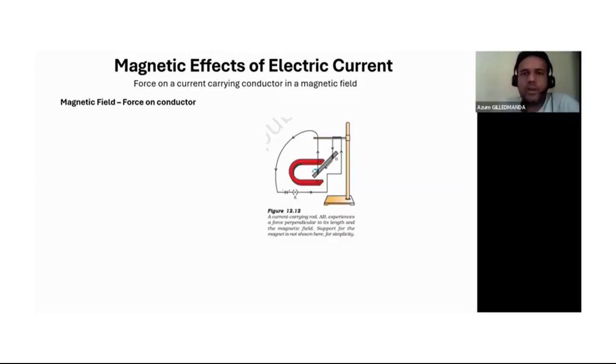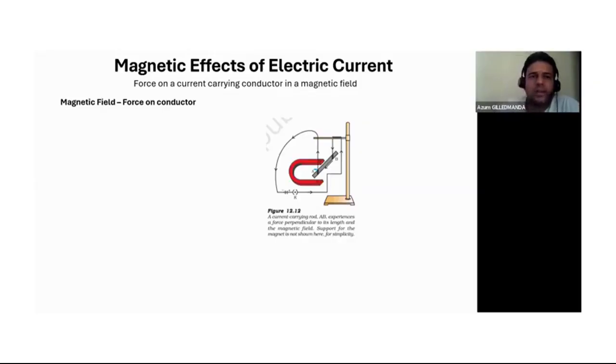So far, in earlier sessions, we have learned the magnetic effects that a current carrying conductor can produce, how the magnetic field is produced, and what the direction of the magnetic field is. And also what happens if that magnetic field cuts the magnetic field of a magnet kept within it. For example, we looked at the applications of an electric motor or a generator, right?